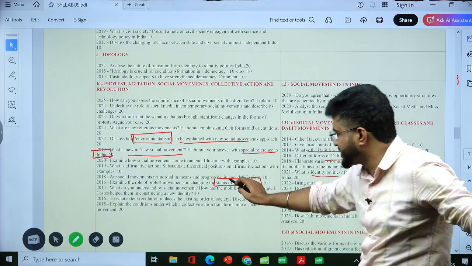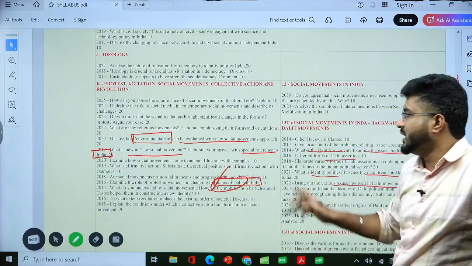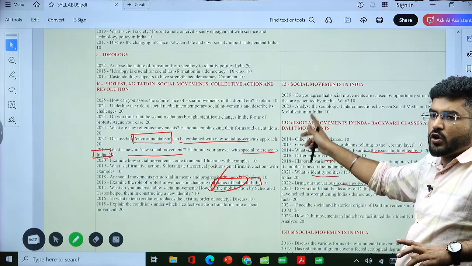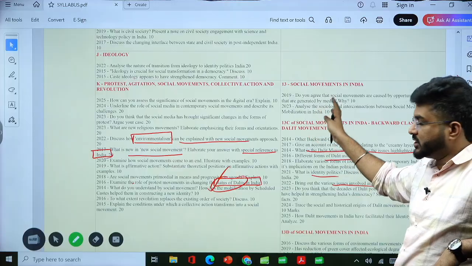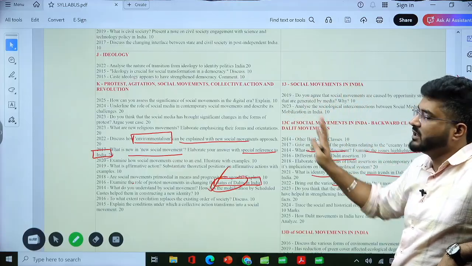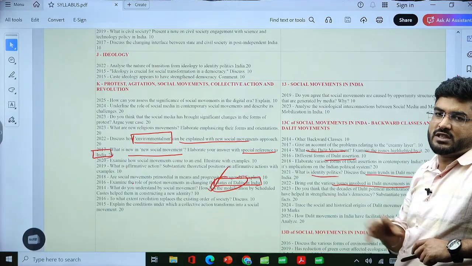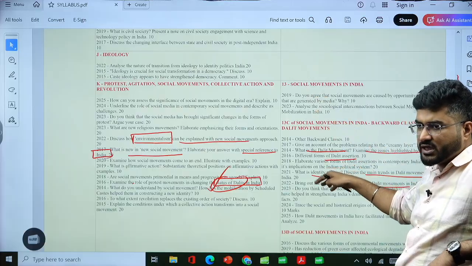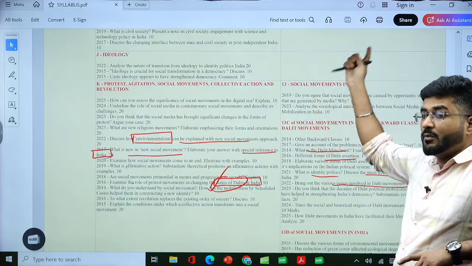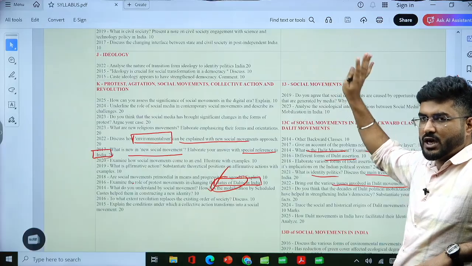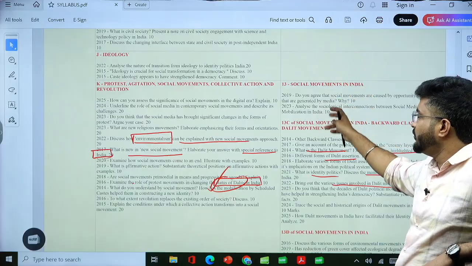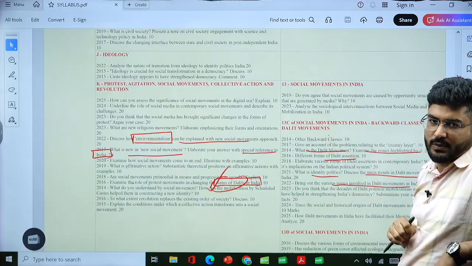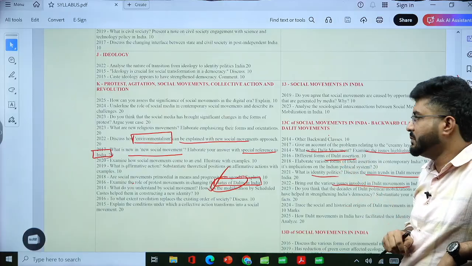But they are asking the status of Dalits in India with respect to the protest movements in paper 1 also. So it's better to combine the social movements chapter 13 of paper 2 with the social movements section of politics of society in paper 1. If you are not doing this combination, at least when you are reading about caste in paper 2, the chapter 4, caste and caste system in India, you can combine the backward and Dalit movements with that particular chapter. Okay, so there are two ways of completing this particular part.